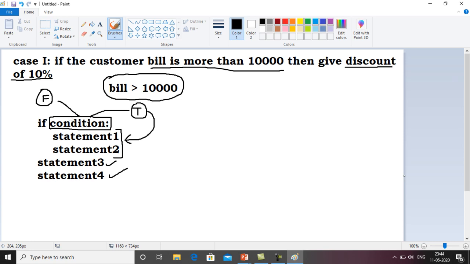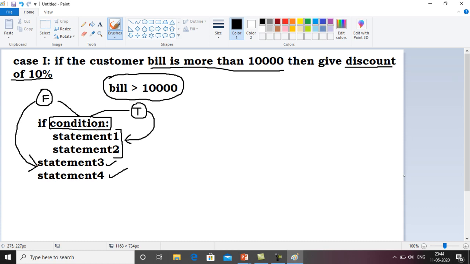If the condition is not true, the control jumps straight to statement 3, because statements 3 and 4 are not associated with the if. Only statements 1 and 2 are, so the impact of the condition being true or false is imposed only on statements 1 and 2, because they are joined with the if condition.